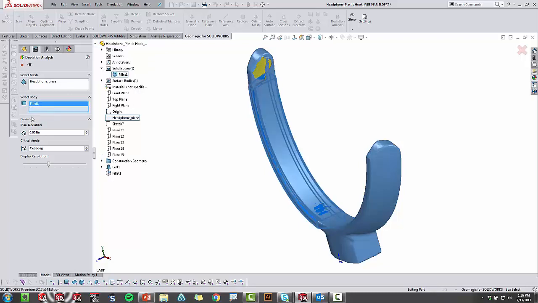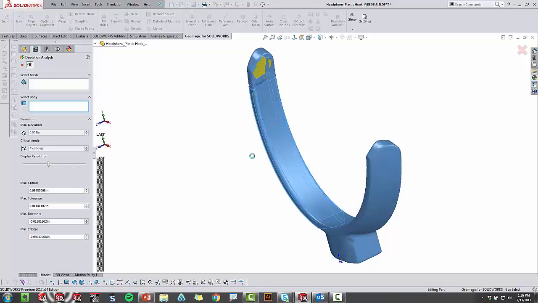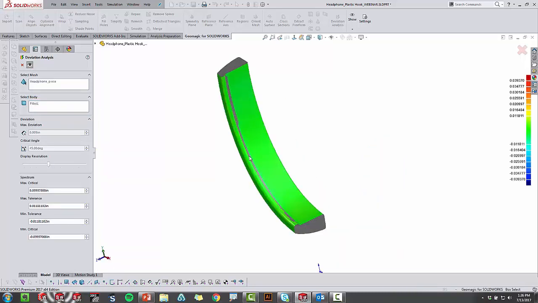And then the next thing that you have to determine is what's going to be your maximum deviation, right? I preset these to 5/1000ths of an inch, so that's going to be good enough for me. And then I'm just going to preview these. It's going to take a while, but SOLIDWORKS is going to give me this graphical report, right? So it gives me the analysis as I want. It gives me here the legend so that I can know using that spectrum what that is. I can tweak these to give me different values and different colors if I wanted to.